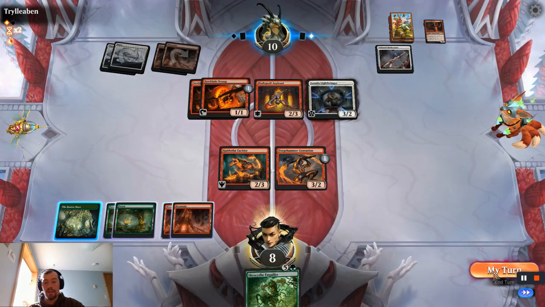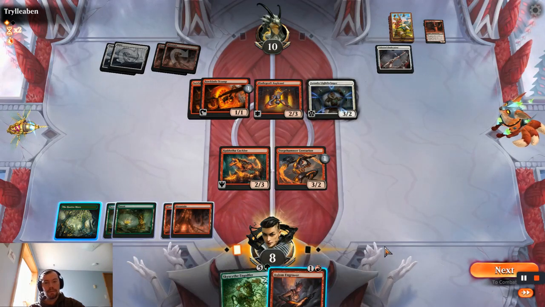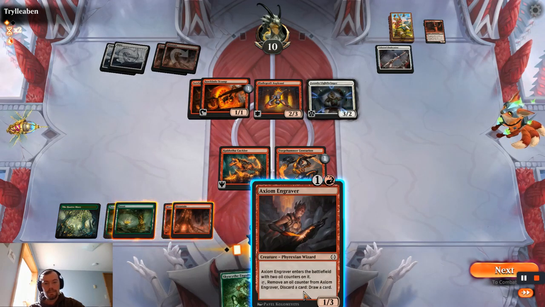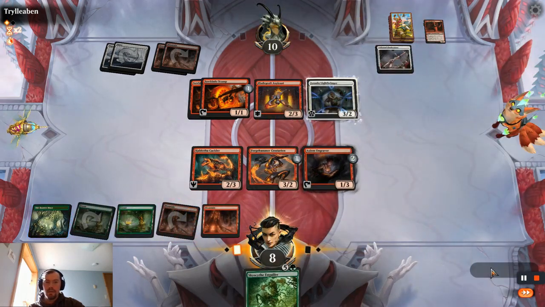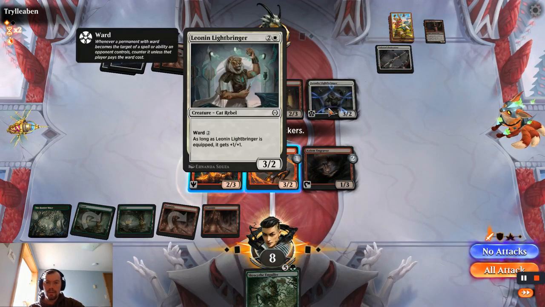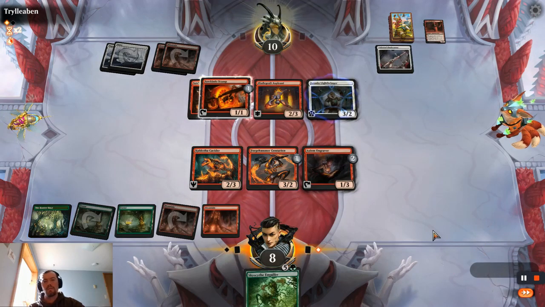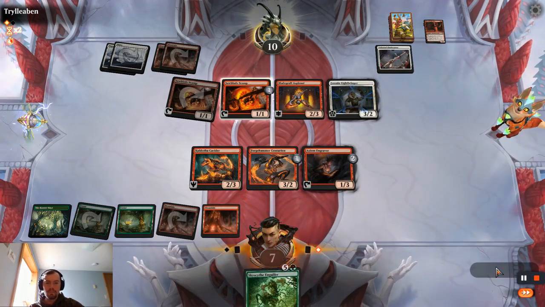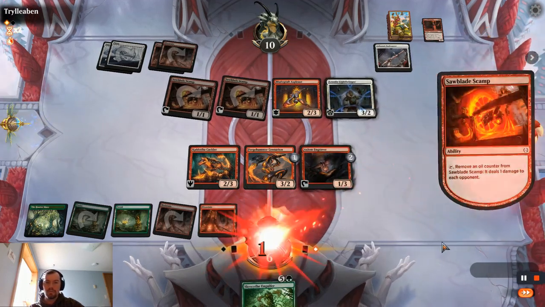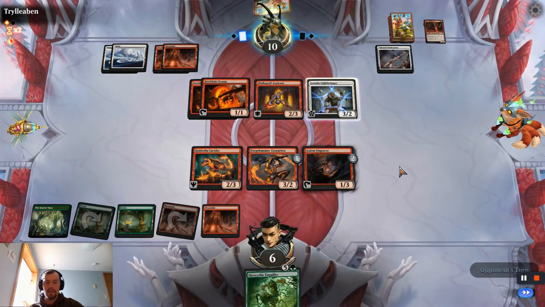Alright, I need to land. Fuck. Still can't really afford to do anything. They have a really good equipment deck. Like I said, I've been impressed with that red-white deck.